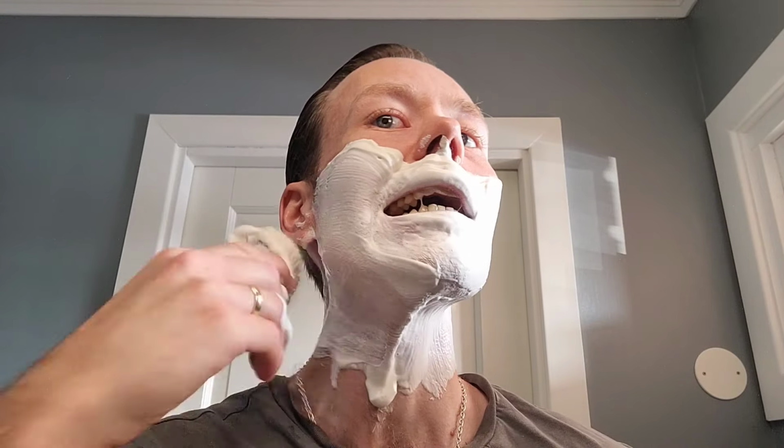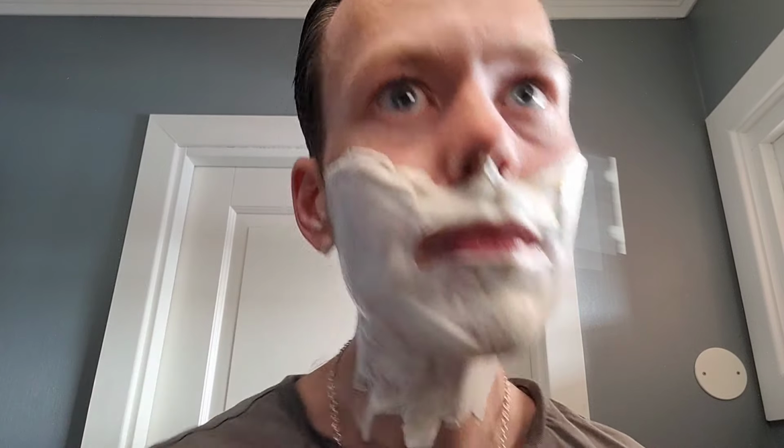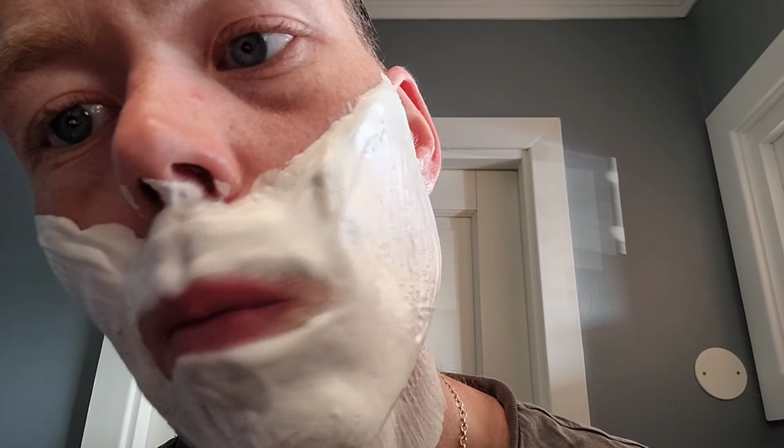Yeah, this is plenty wet and plenty slick for my liking, running down the handle of the brush. That's a good sign of a hydrated lather. I don't know if you can see, yeah, look at that shine.